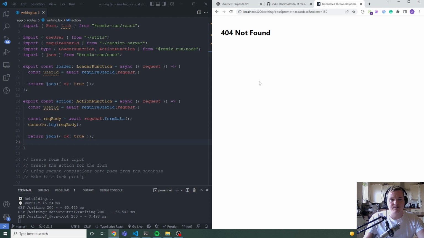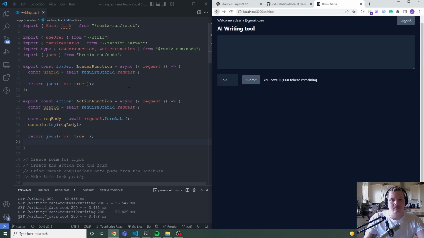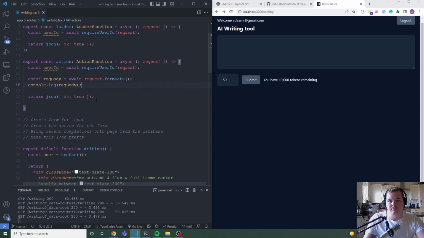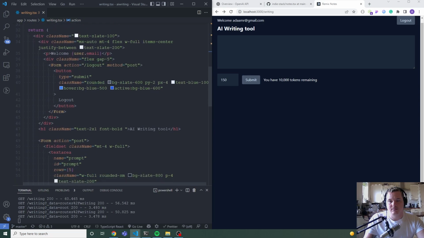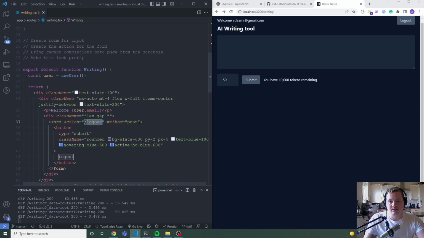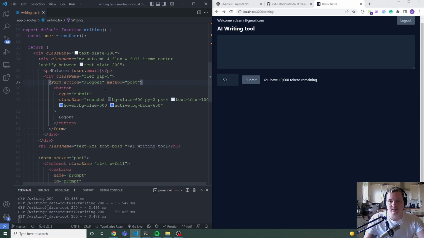What was the error we got? Prompt tokens right in post. Export const action. Async. It's a request. So that looks good. So that action equals post. So that action is logout, and the method is post. So that should be good.